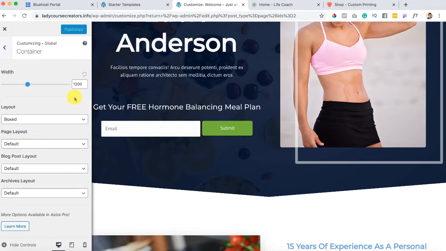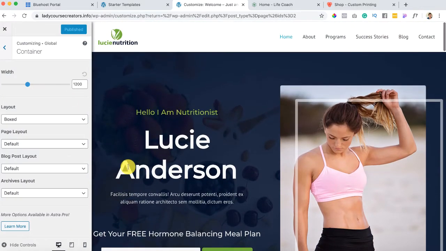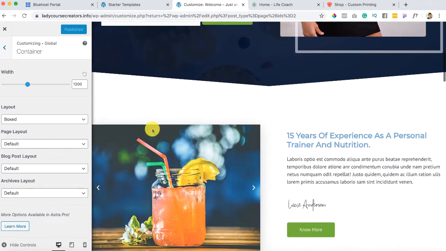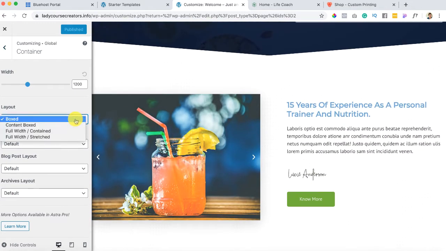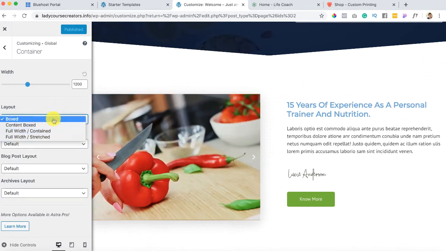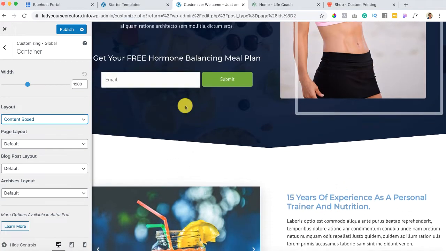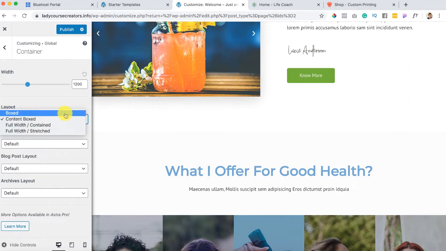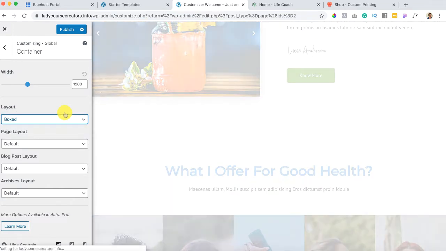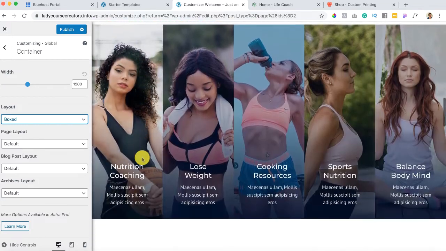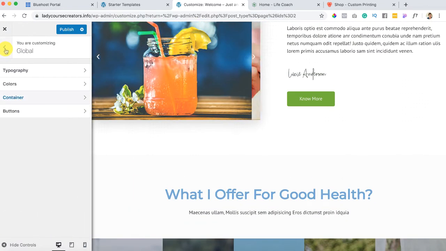Let's do container. We're gonna leave this. Okay, so play around with this if you want to. This will change how your things appear on the page. They might be full width, contained, stretched. Let's see if I can find content boxed. Let's see if that makes any change. You might not see it in each one of them. No, it doesn't really. It depends on the pages. Again, I wouldn't mess around too much with the layout, only because these are really well designed to begin with. Okay, now I'm going to go back.